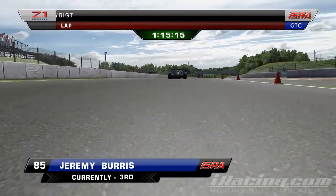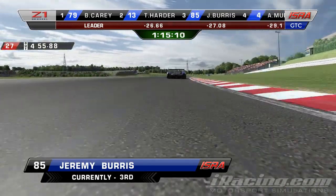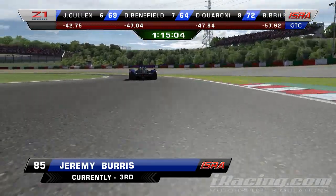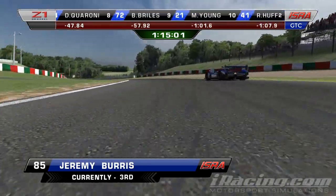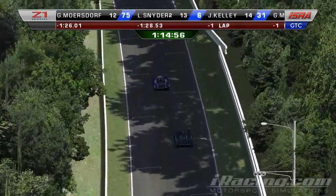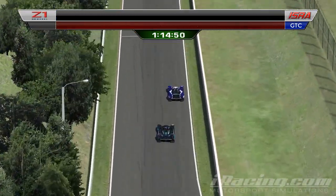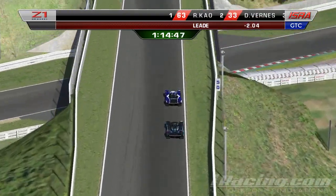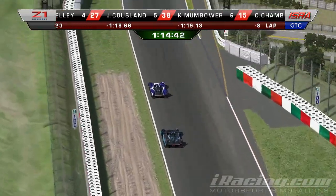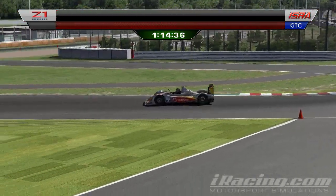And 45 minutes down here, it's been non-stop action for the, well, not quite first half of the race, but we're almost there. Yeah, quite a bit of close racing for an endurance race. A lot of these guys are sticking very close together, and that's what you like to see. Endurance racing is more and more, especially in real life as it is here in iRacing, becoming more of a 2-hour or 3-hour sprint, however long the race is, as teams get more and more competitive. These guys are very close in pace, and it's good to see them racing so close in an endurance race.